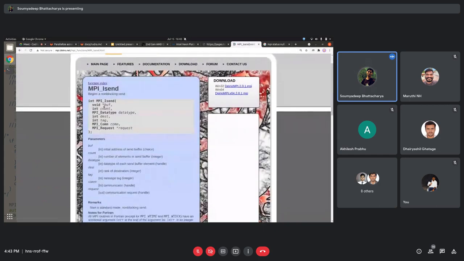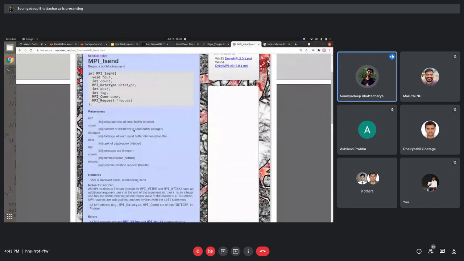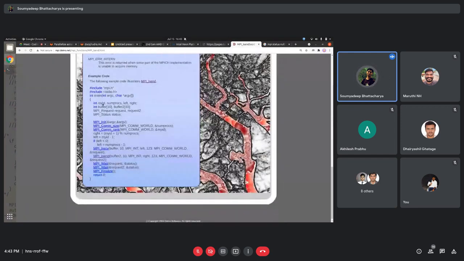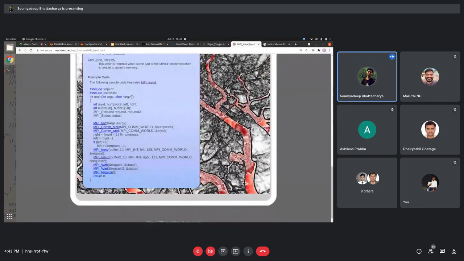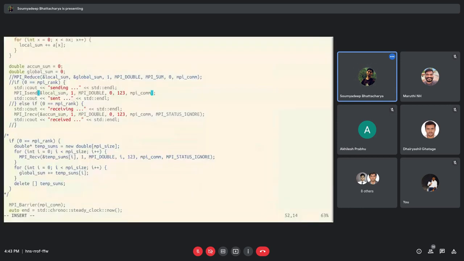There's a buffer, which we have, count, data type, destination, tag, comm. There's something called request. We'll see what this request is. For now, I'll just create a data type called request, like this. Just copy paste. I'm tired of typing right now. We'll create a global request.